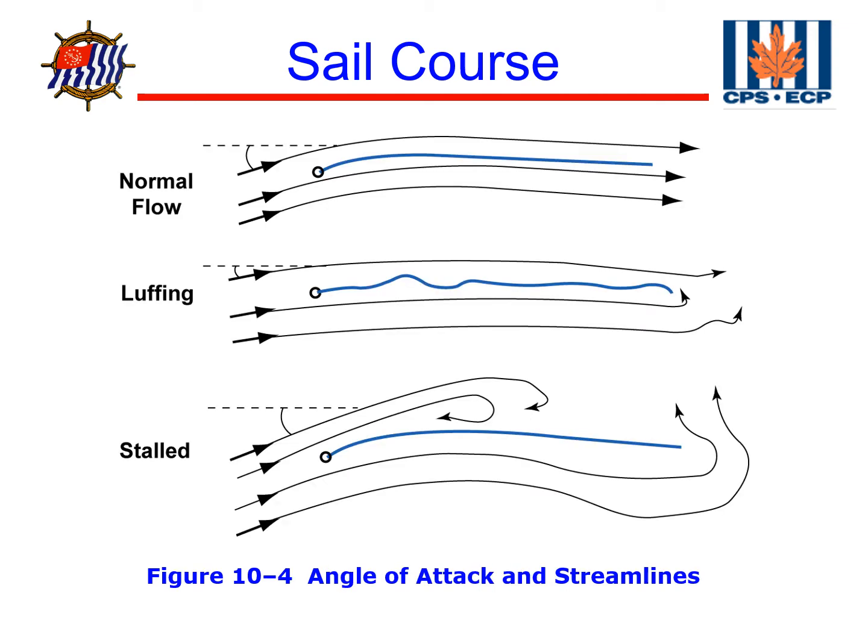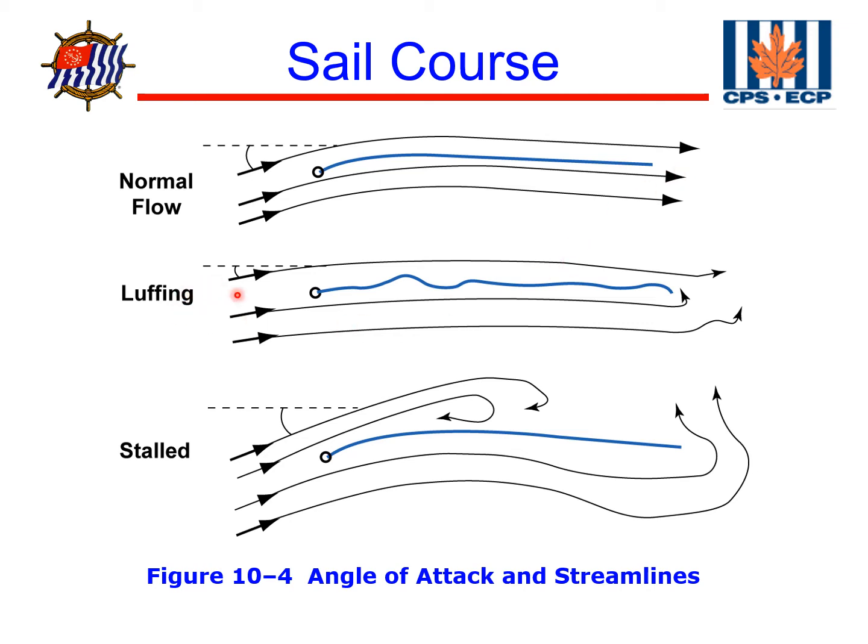Sail efficiency is governed by the ability to keep airflow attached on both sides of the sail over as much of the area as possible. Let's look at this first sail shape as it's trimmed. Here's our angle of attack, which is about 20 degrees, and so the wind is flowing well across both sides of the sail. And so here's the sail, and the wind is not disturbed as it goes by.